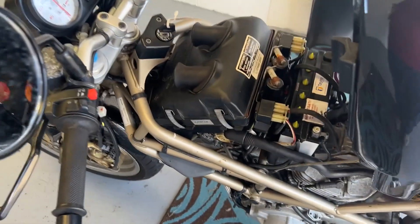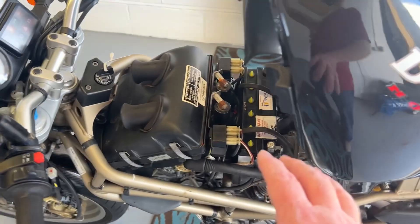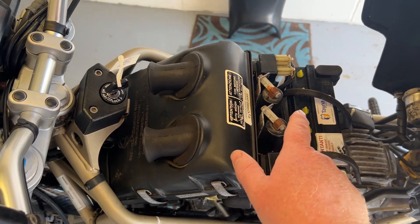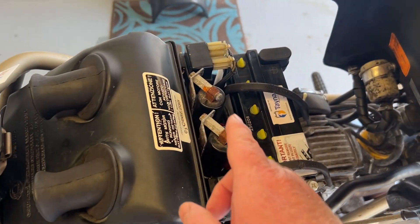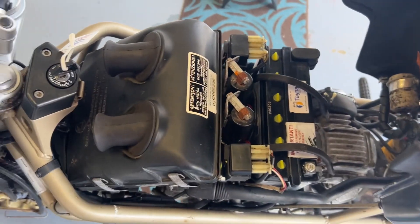I'm going to look at these two. It's something I said in a previous video — they get really, really hot. And I don't believe for a second that they were designed to be so hot underneath the fuel tank. I don't believe that sticker. It doesn't have a K&M. So let's check it out.